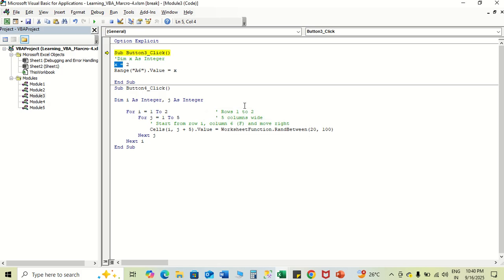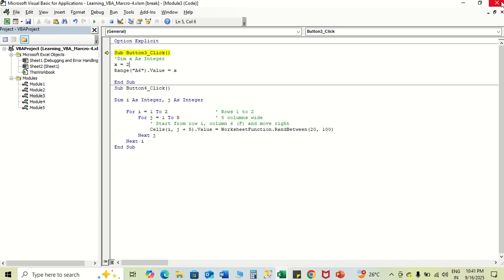So whenever we put this thing, we must put this kind of thing, like Dim x, we have to define that. We have to define all the values, whatever value we are going to use, either text value or integer value or a whole number or a floating value, anything. We have to define it. And how can we put the Option Explicit?